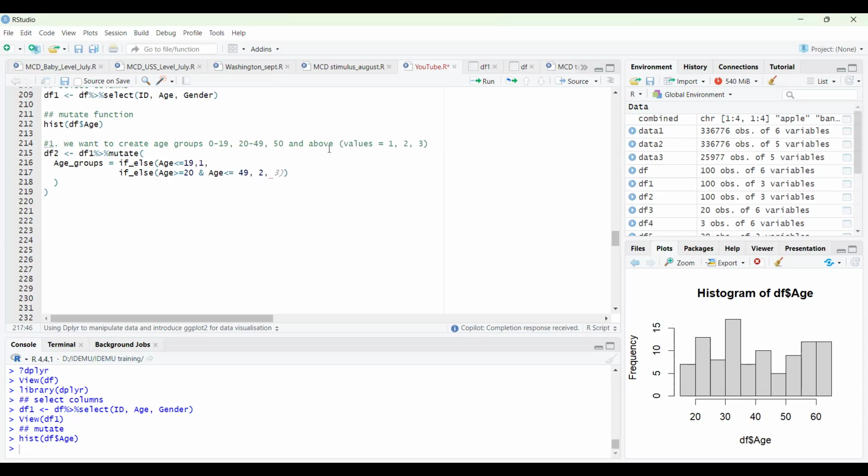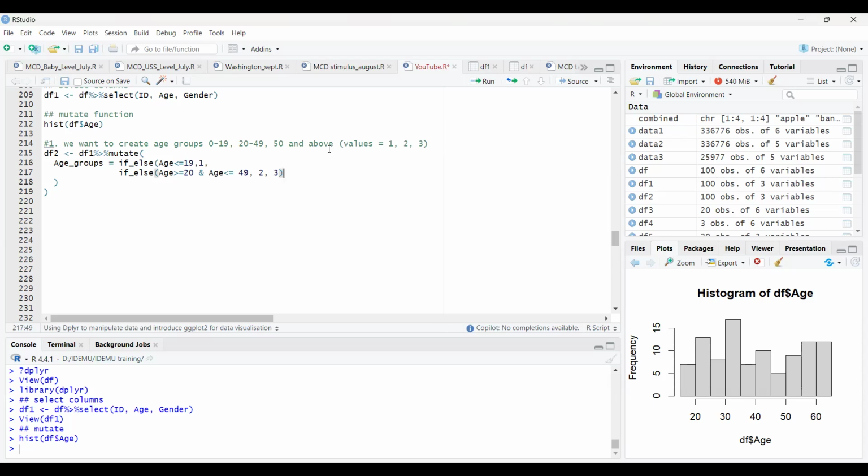So we can type the last one, but since there are two things here, there might be missing variables within our data set. I'll tell you how to determine the missingness. If there are no missing values in our data set, because the last category is the last category, we could just say comma 3. If else, age is less or equal to 19, give it a 1.